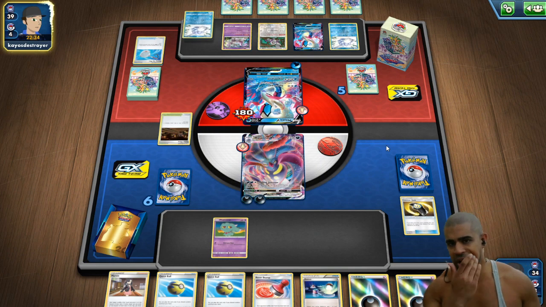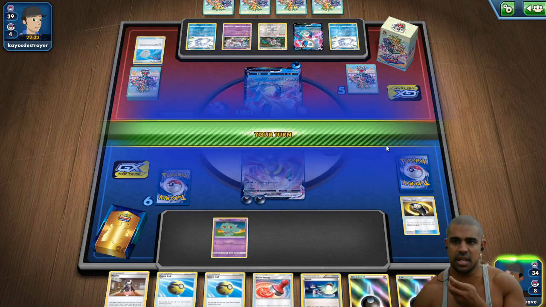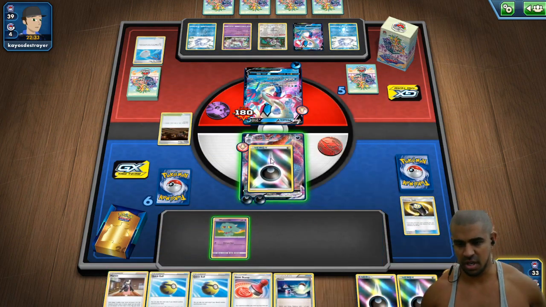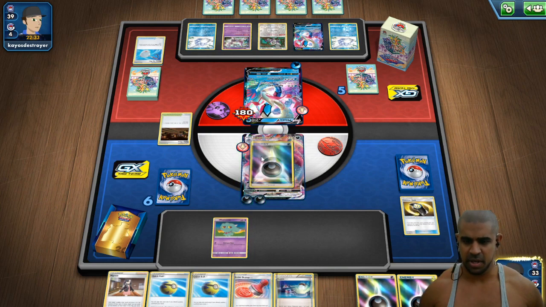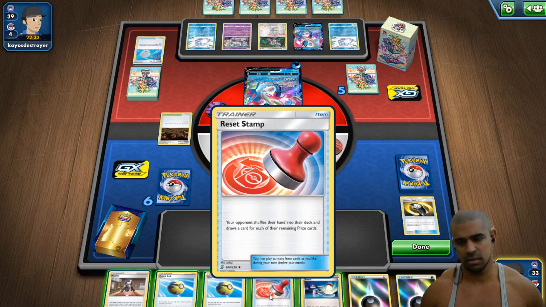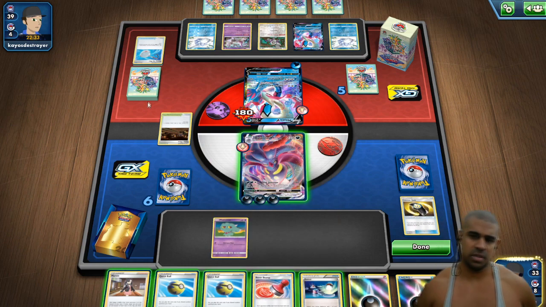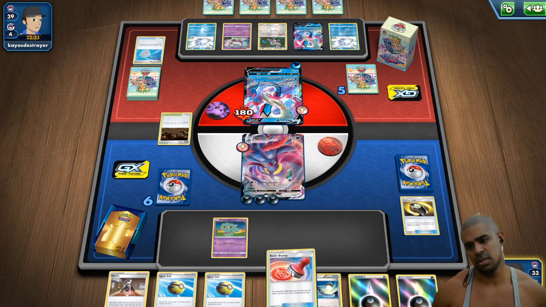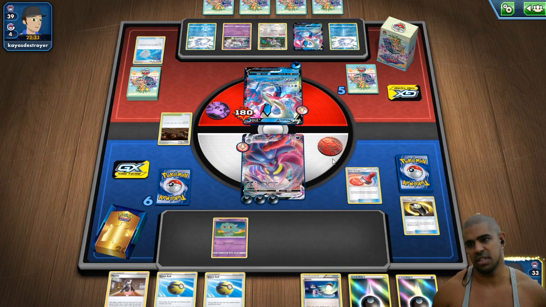No, because he guarantees a top deck. No, okay, yeah, that makes sense. He doesn't get an attack off though, which is super clutch for us. Okay, we don't want to put down a Malamar VMAX in this scenario. So we know he's going to top deck the Mewtwo. Oh no, he's going to top deck Cynthia, so we're going to have to stamp, so he doesn't do that.